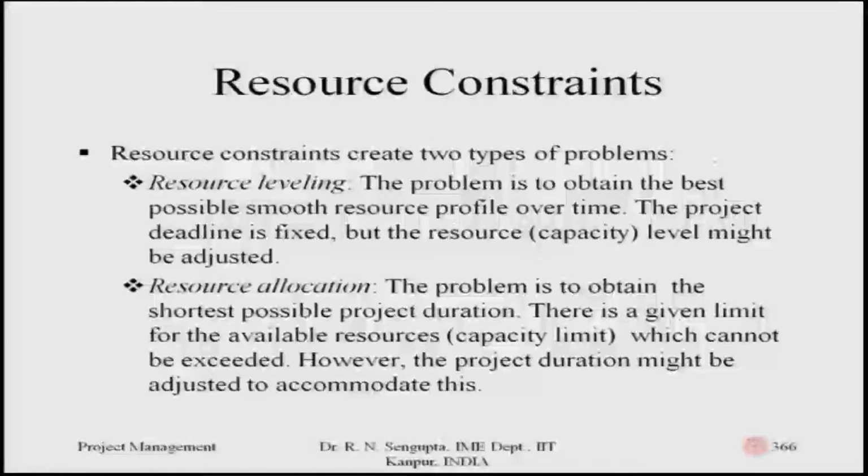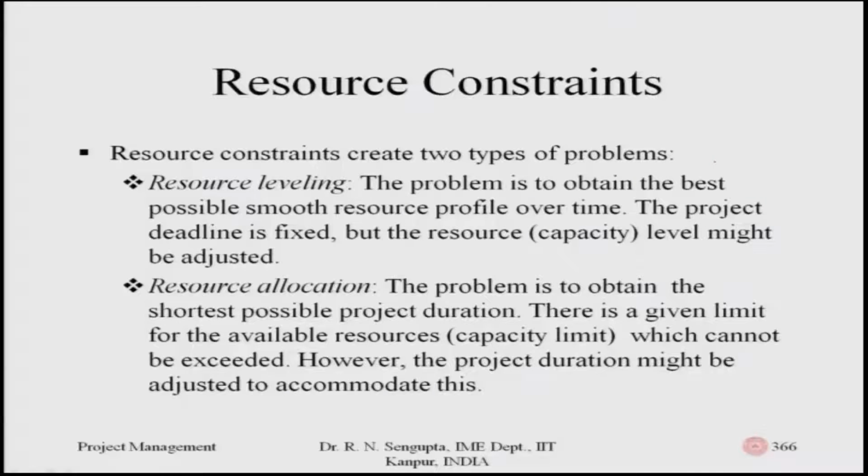The problem is to obtain the best possible smooth resource profile over time, such that the project deadline is fixed. So you have to adjust the resources in a smooth way, but the resource capacity level might be adjusted in order to meet the deadline in the best possible manner. Resource allocation has to be done.